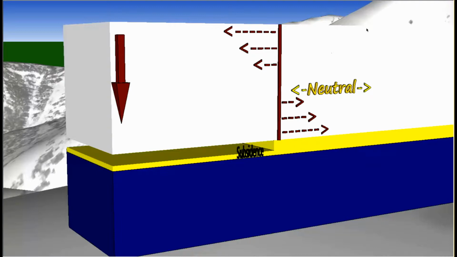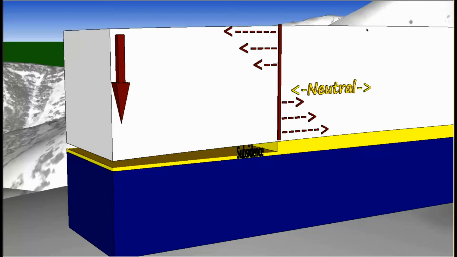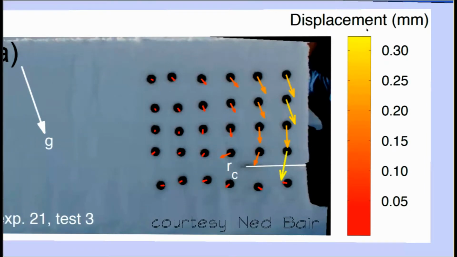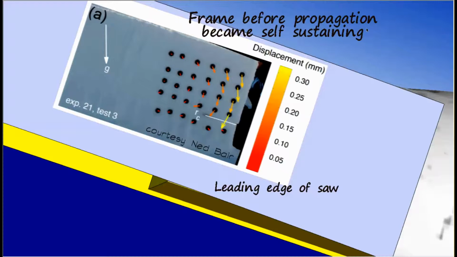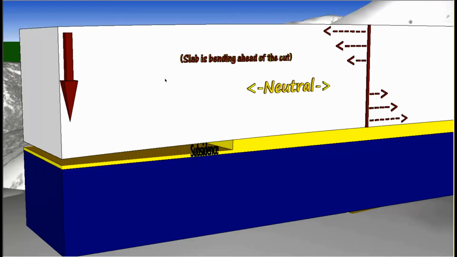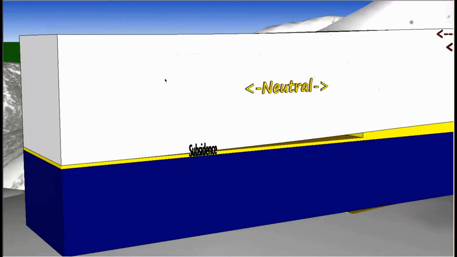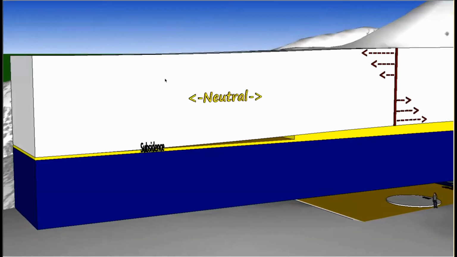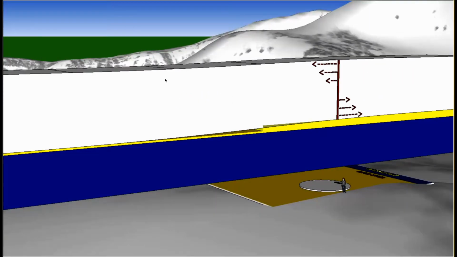And this is where, Ned, I wanted to use that photo that you had in your poster from, I think it was 2010. This one here, it's from the Energy Methods poster board. It really, in this case, drives home the point I'm trying to make, that you can even see right before this crack becomes critical how this beam of snow is bending. And boy, if I could use that, I just think it's an awesome descriptive, and this is the context it would be used in. So then I come back around and say, hey, look, the beam's bending out ahead of where you've cut. And then from there, we can start to talk about what this collapse wave looks like once the crack becomes critical and it's self-sustaining, moving along.